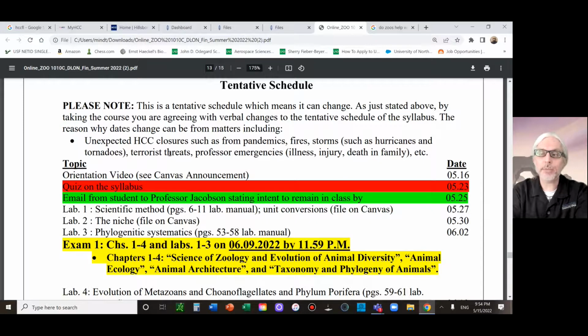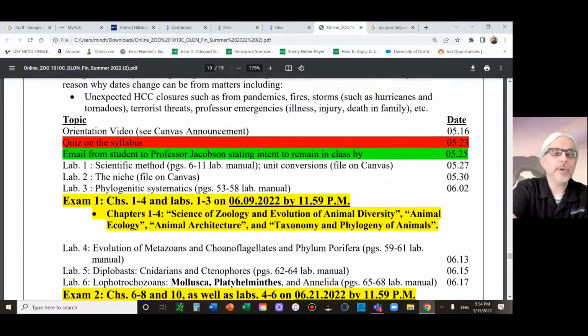When I was at USF, they had the Bull Alert. I cannot tell you how many times, when I was either a student or faculty at USF, I saw a shooter on campus, suspected shooter on campus, whatever it is, don't come on campus. I lost track of it, especially at the Tampa campus at USF. Oh my gosh, so much was happening there. So be aware, because things can happen, like a hurricane. If a hurricane's blowing into town on one of our test days, we're probably not having the exam. So this is why we have tentative schedules.